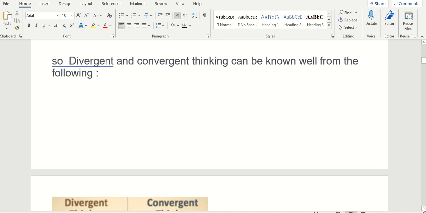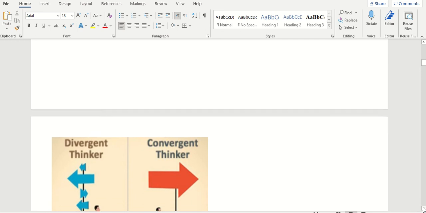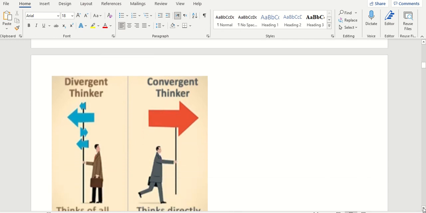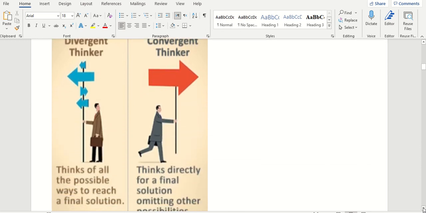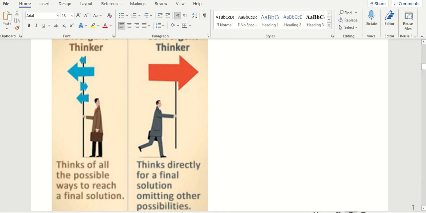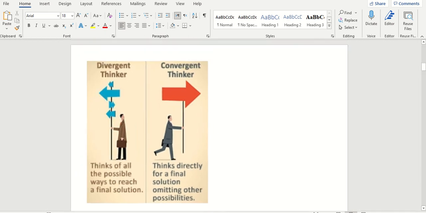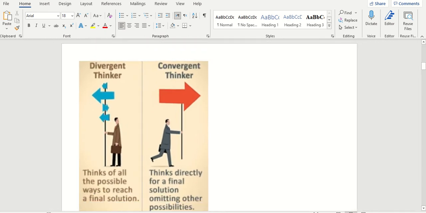So, divergent and convergent thinking can be understood from this diagram. The divergent thinker thinks of all the possible ways to reach a final solution, while the convergent thinker thinks directly for a final solution, omitting other possibilities.